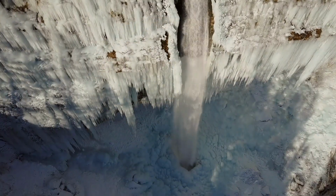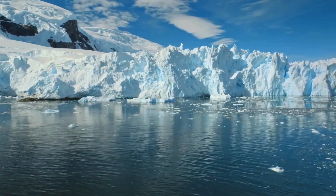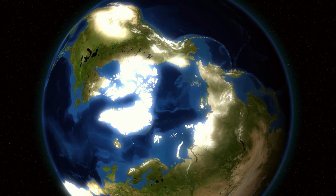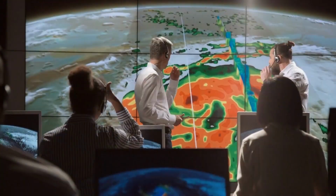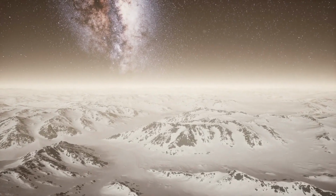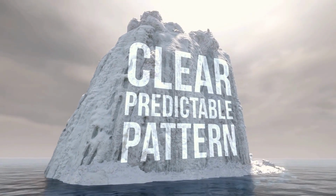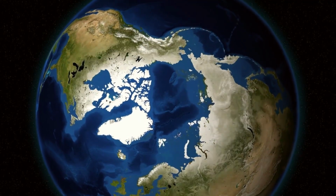It turns out that the end of an ice age, called deglaciation, is closely linked to the way precession and obliquity align, but it's obliquity alone that seems to trigger the start of an ice age. This discovery is the key to understanding the 100,000-year cycle of ice ages. The researchers say it was always there, just waiting to be noticed. Before the discovery, people thought the timing of ice ages was more random. But this new study shows there's a clear, predictable pattern. This means we might actually be able to predict when ice ages will happen in the future.